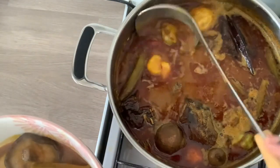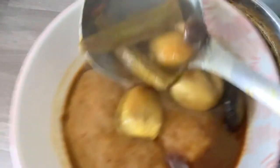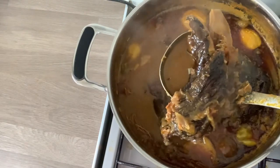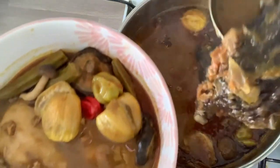And of course I had to pair it with my no pound fufu. If you haven't watched my video on how I make my microwave fufu, please do go and check it out on this channel. So palm nut soup or banga soup can pair with almost everything.